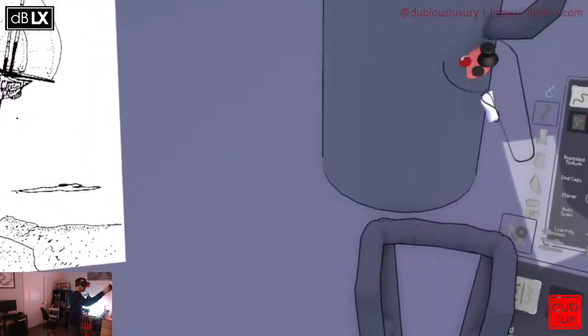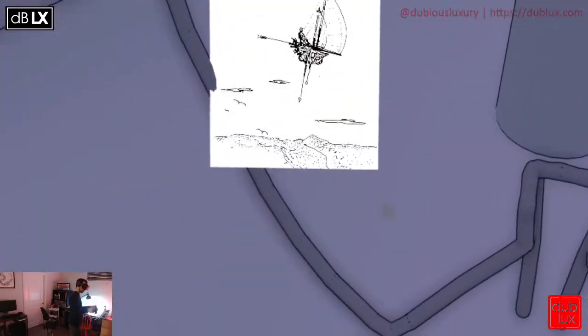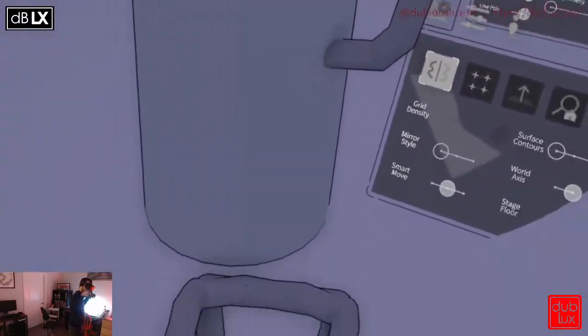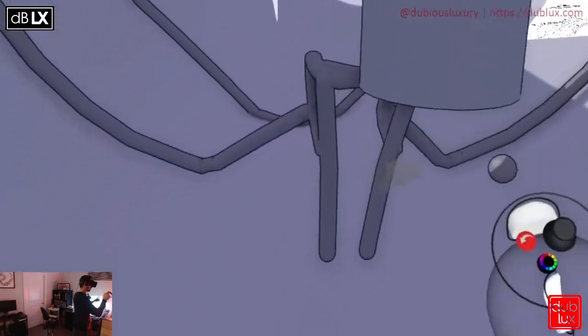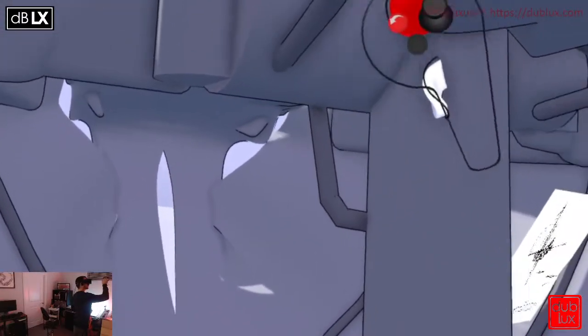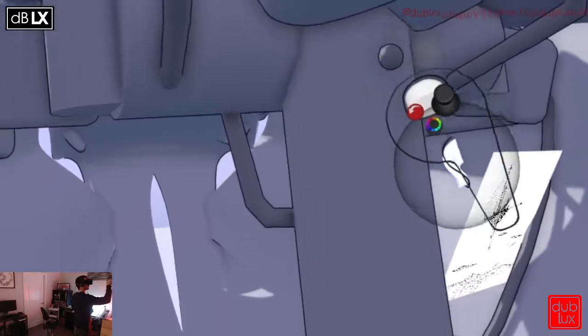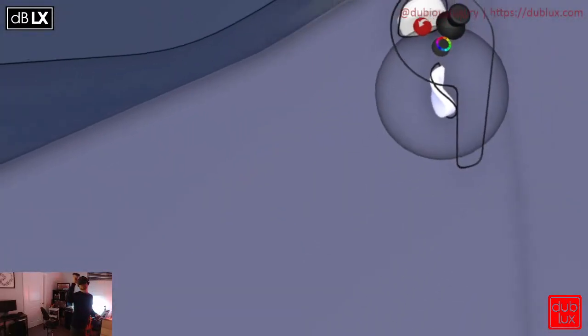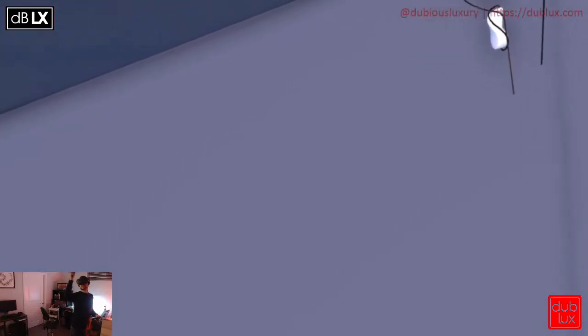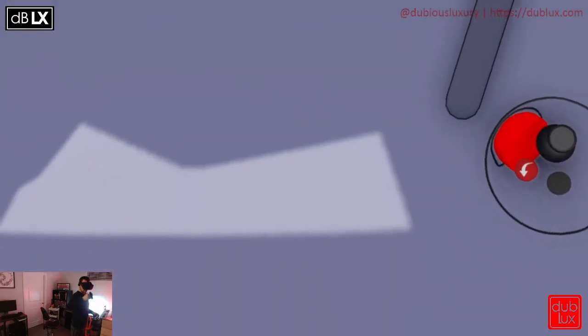Cool. I want to make sure that works. Let's move to this forward bulkhead. Some safety handles. Another ribbed line.